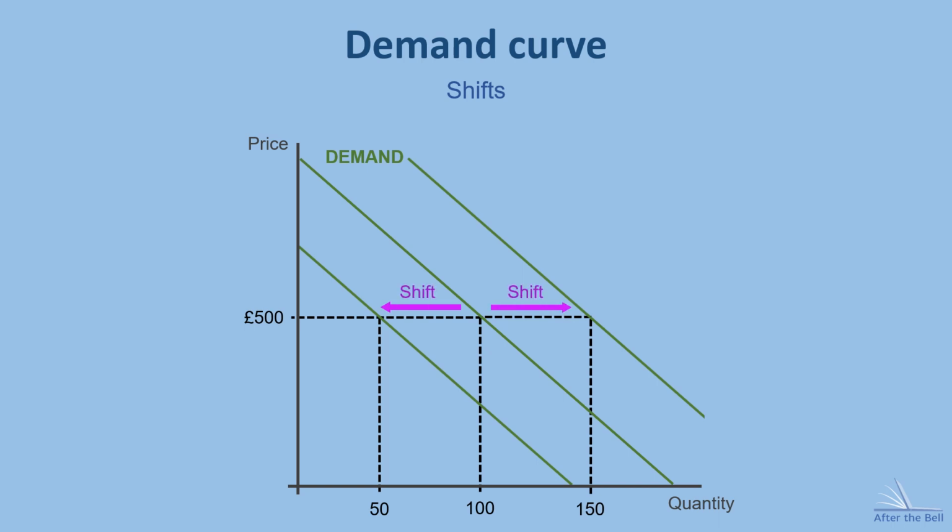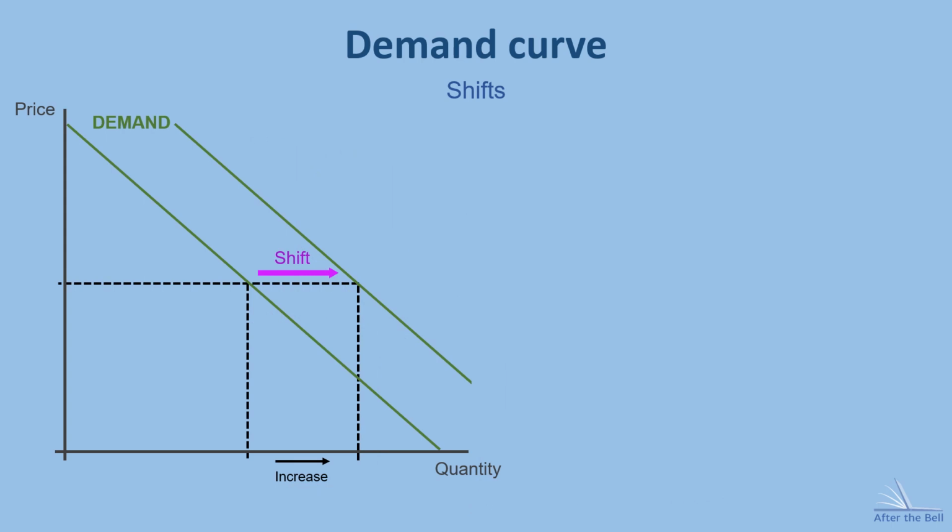It is important to stress that a shift in the demand curve means that the quantity demanded has changed at each price point. It's not isolated to one price. So by shifting demand at £500 I've also changed the amount of demand at £50, £100, £1,000 and so on. Okay, so that's how the curves shift, but why does it actually happen? What causes the shifts? To answer this, we have to review our factors affecting demand.